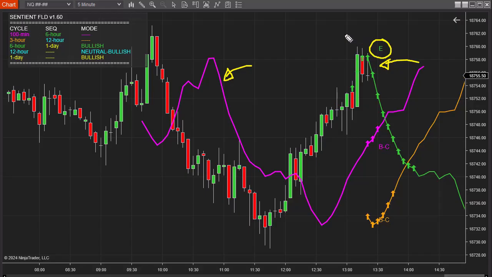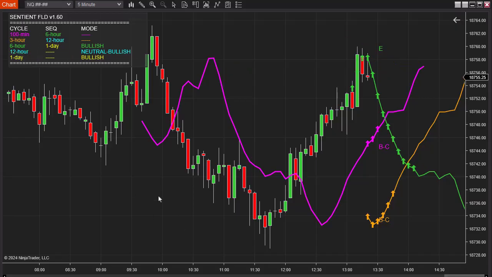And so, although we are expecting an E category acceleration point here, because that is the sequence cycle FLD, we're not going to immediately jump into a trade on the basis of price interacting with that FLD because of its much longer wavelength. If we wanted to trade this interaction with the 6-hour cycle FLD, this is of course the 6-hour cycle, the sequence cycle on our 5-minute chart, then we would change time frames and we would be trading the signal cycle of a 6-hour cycle on the 15-minute chart.